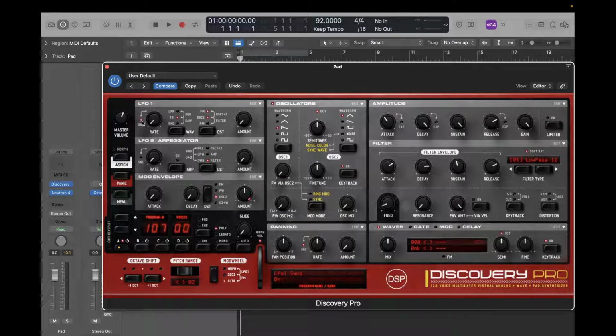I'm going to sync. One thing I wish Discovery Pro did was translate the ticks into actual beats, because I'm not that smart. I can't just automatically calculate ticks into how that's going to shape out in terms of the tempo. All right, so let's get some exaggerated pitch LFO going on. Pretty cool, huh? You can turn that up. Now, obviously, we don't want that, so we're creating a vibrato.